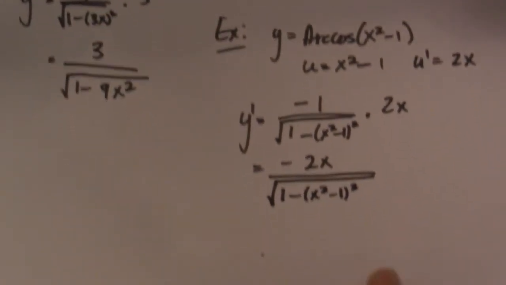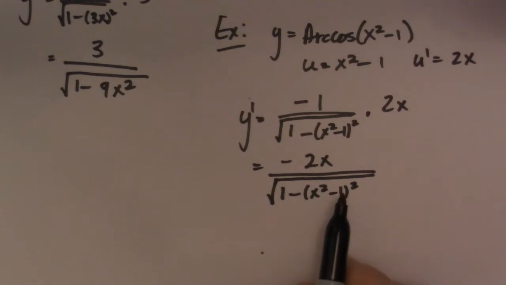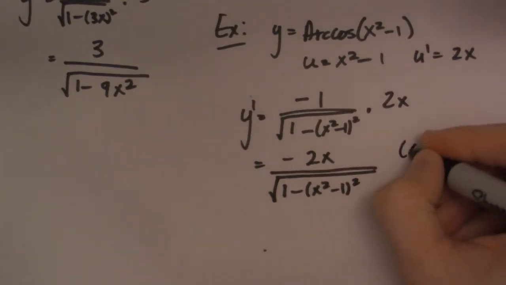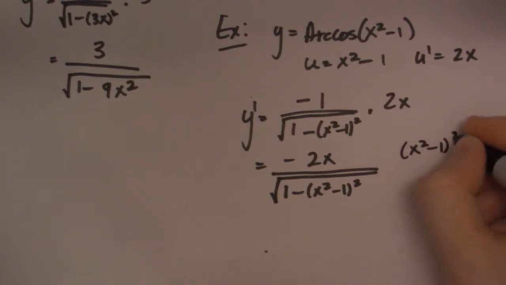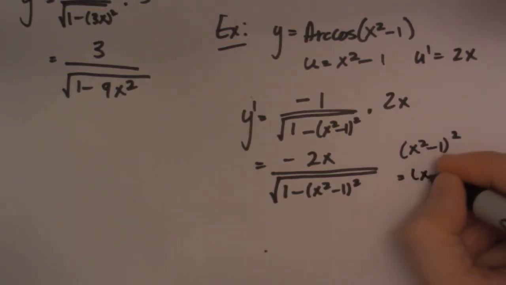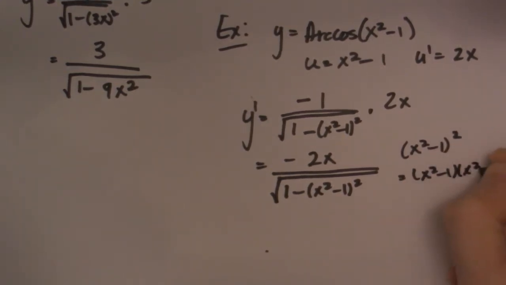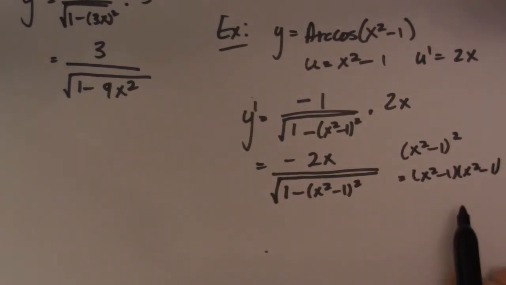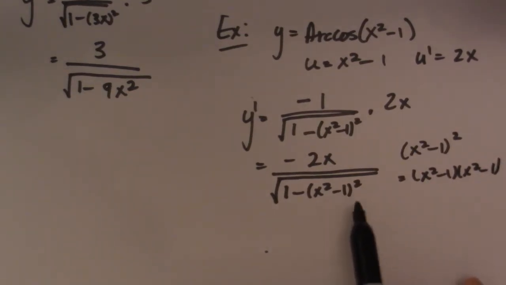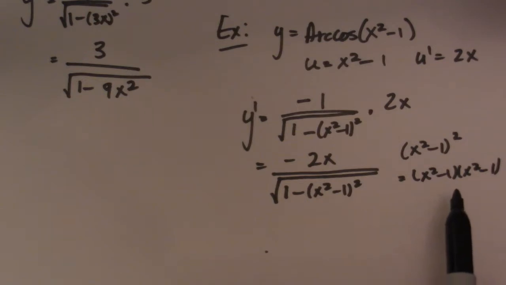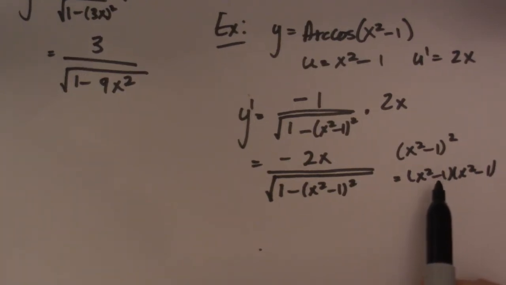So again, depending on your teacher or the format of your test, you might have to work this out. So again, I will write this here just in case anybody has a question like this. You need to remember that x squared minus 1 times x squared minus 1 looks like this. So I'm not going to do that because I don't really consider that to be simplifying anything. Expanding that doesn't serve any purpose to me. So I'm just going to leave it alone.